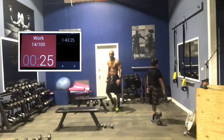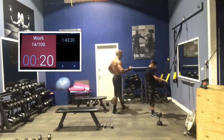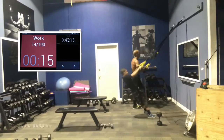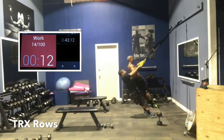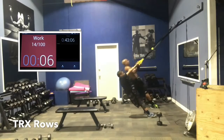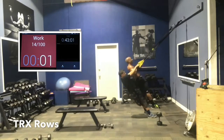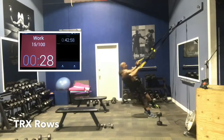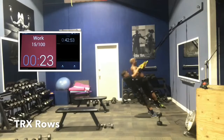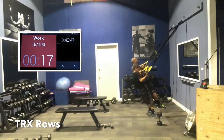The beauty of using a 30-second clock is you have a variety of workouts. You can do 30-second increments, which we normally do, but also you can break it up and do 45 seconds. We just break one of the 30s into a 15-second increment and then add to that a 30-second full station — so 15 work plus 30 work is 45, and then 15 seconds you can use as your rest and rotation period.